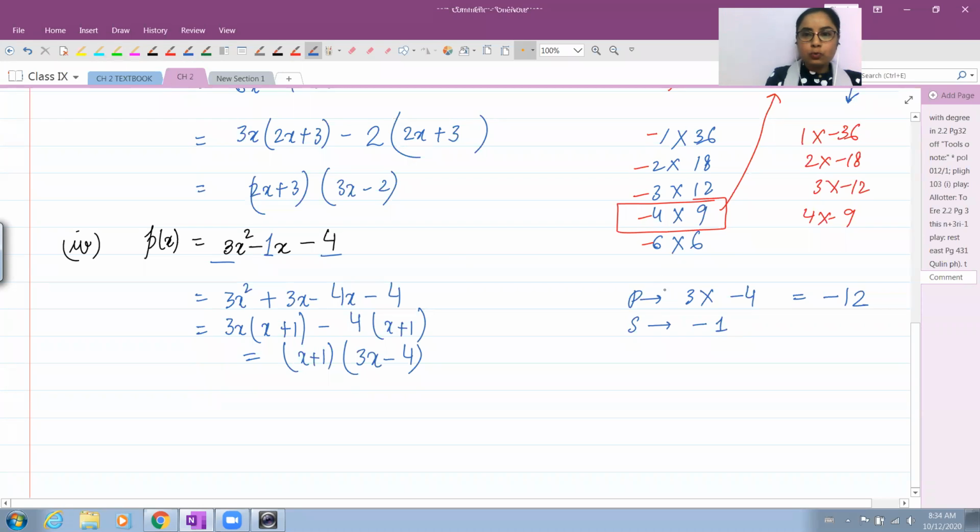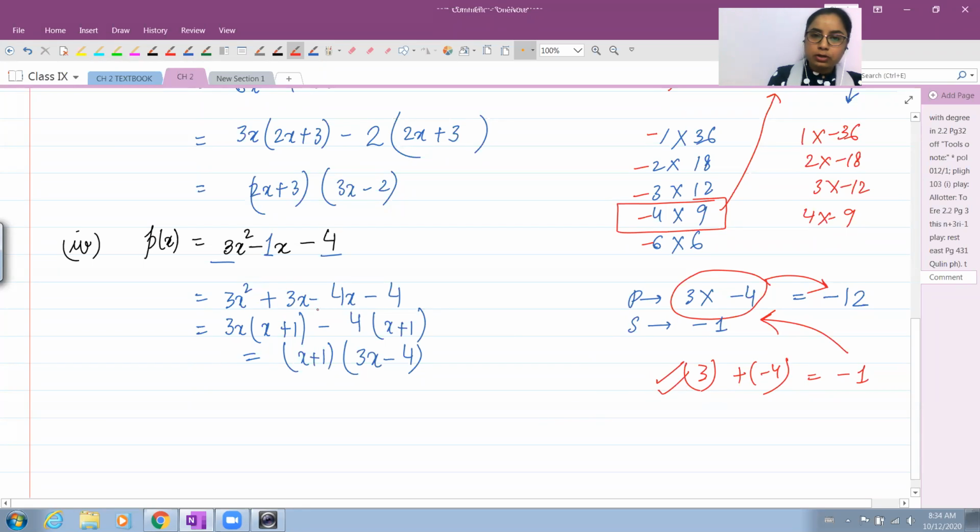So as such, जो ऊपर मुझे numbers नजर आ रहे हैं, वही factors use हो जाएंगे, ये वाले दोनों. इनका प्रोडक्ट बन जाता है -12 और अगर मैं इनका सम लिखती हूँ the sum is -1 which I require. So these two factors work very fine and I have used them in the same order as it's given in the expression. The leading coefficient is 3 and I've split my middle term with 3 then -4. I hope it's clear.